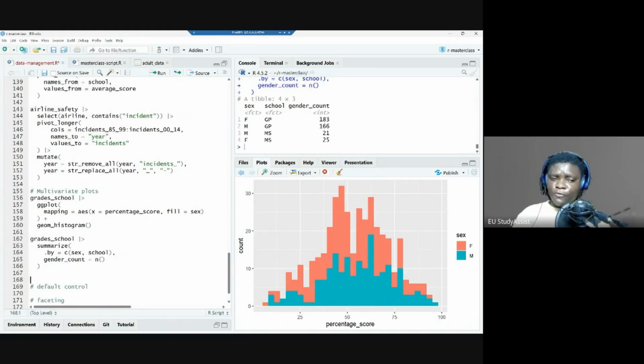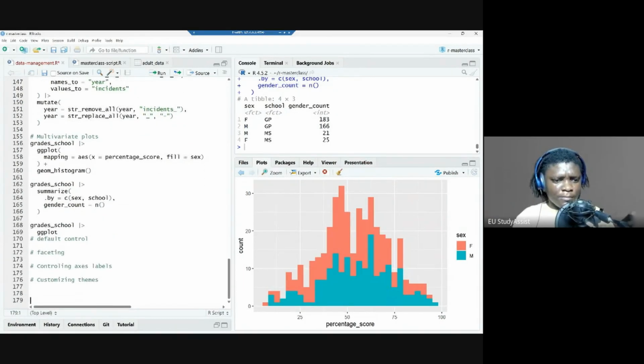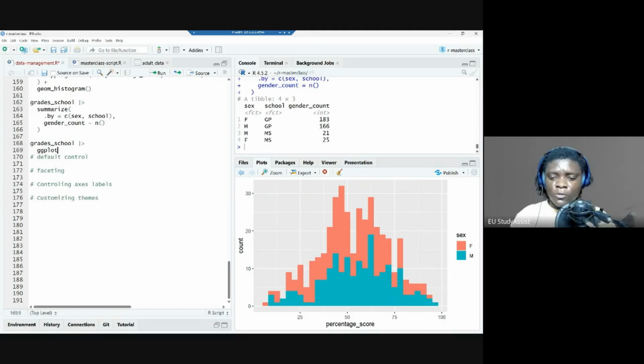Now, moving on to visualization again, continuing on what we've started, we can get the distribution of their performance. And to do that, we need box plot, because what box plot does is it gives us a distribution of a particular numeric variable. So what we do is we take grade school. I'll pass this to ggplot. I don't know if you can see this. Let me take this off. We pass this to ggplot.